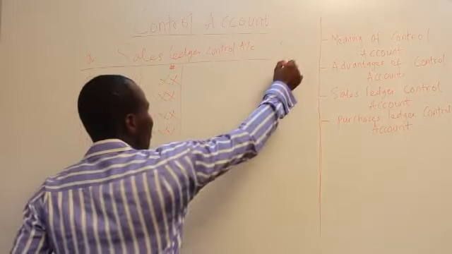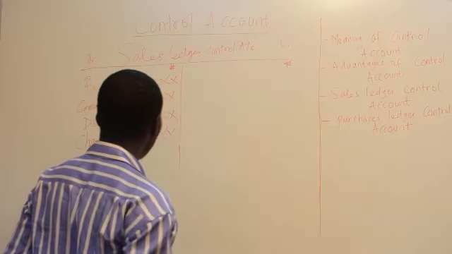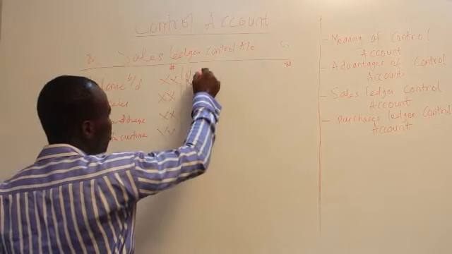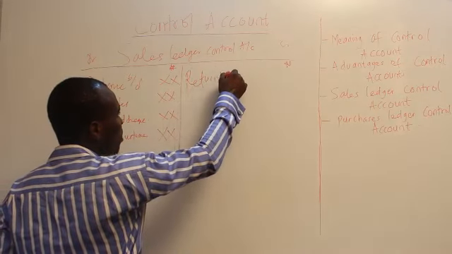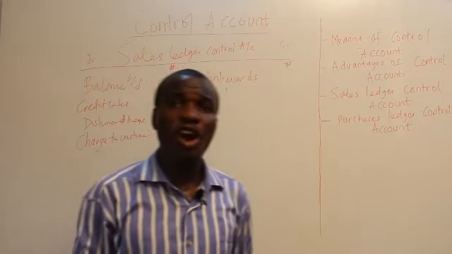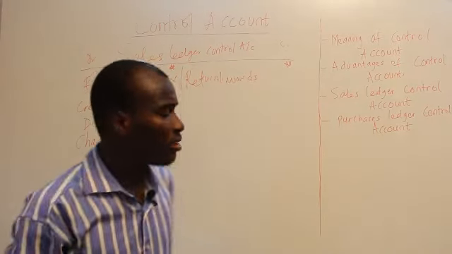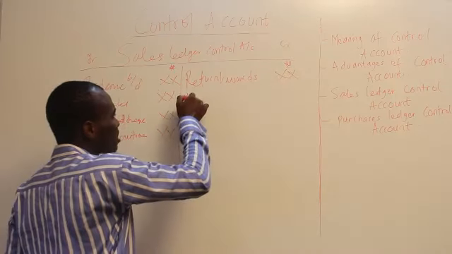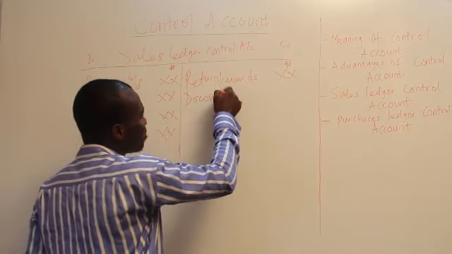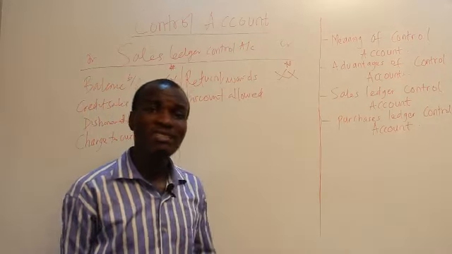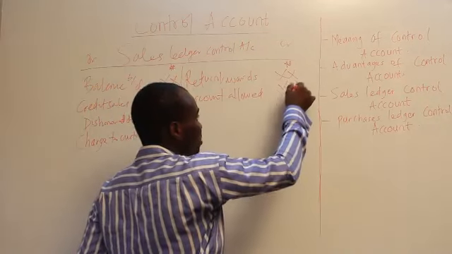Now the next thing on the credit side, we are going to have returns inward. When there is any return within the period, what will happen? That serves as a reduction of the debt of the debtors, so we have to credit their accounts. When we have discount allowed, if discount is given to the debtor within the period, what will happen? That serves as a reduction of their indebtedness, so the account will have to be credited.